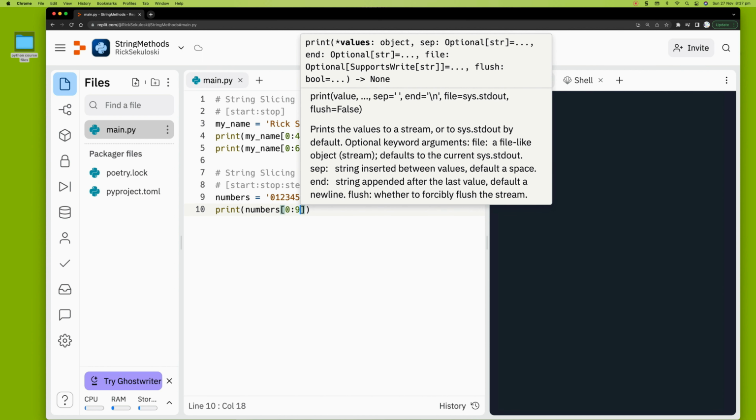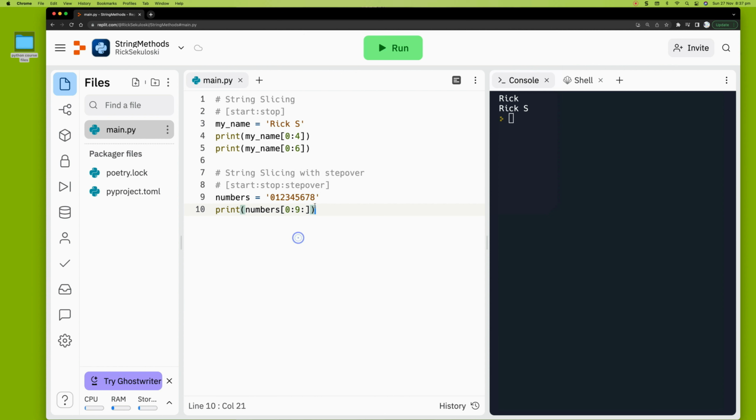All right. But number 9 will not be included, right? And the step over size should be 2, okay? Because if we omit this, we will get, from 0 till 8, the entire string. We have done this because the default value is 1, it will be already applied. Now, if we increase the step over to 2, this is what will happen. So it will start skipping. Now we have a different output.